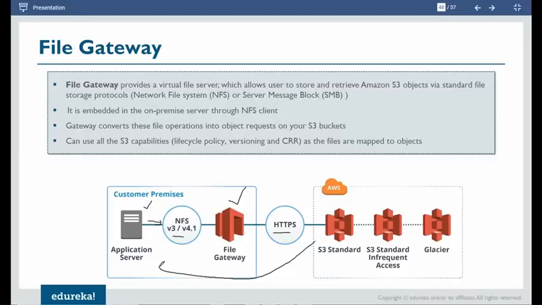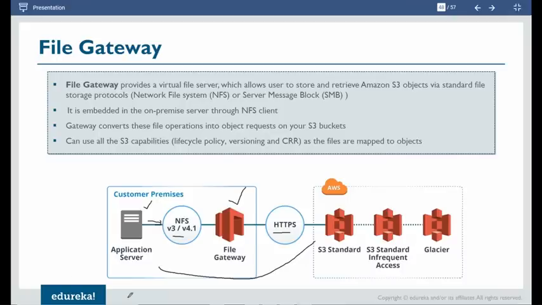You have your application already created in your on-premises, which is running for last 5 years. The application is designed to fetch information only from your file servers, from your network file systems, right? So obviously it will generate your NFS request.